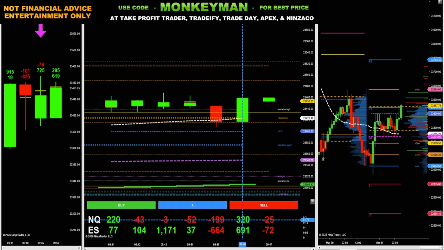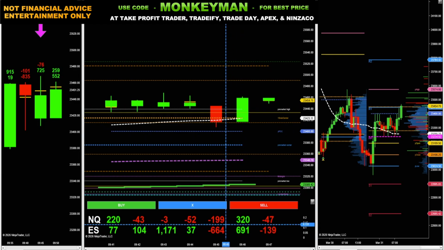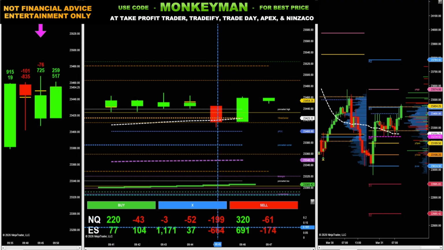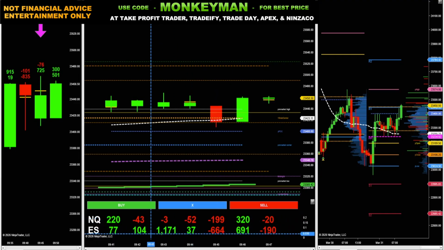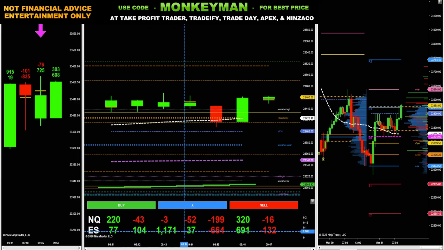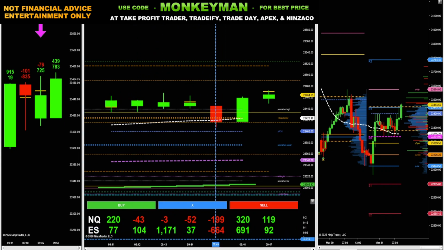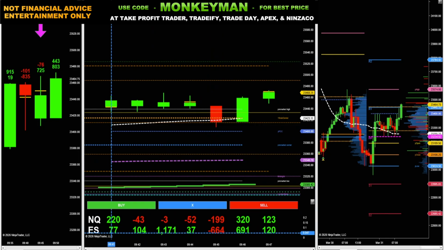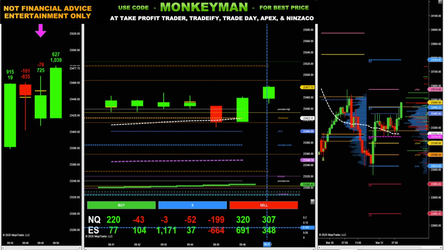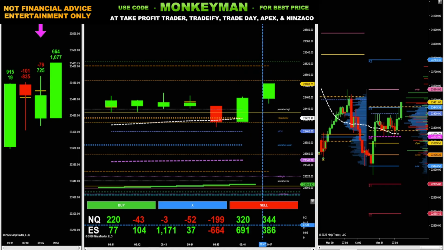All right, so this candle pretty much engulfing all the delta that came in on this candle, completely overpowered all the delta on the previous candle. And looking back, we had a lot of positive delta on the ES building up as well. So when this candle came in, it still wasn't overpowering the strong positive delta on the ES on the prior 4 candles. Some very strong positive delta. I'm not trying to get in the way of that at the moment.